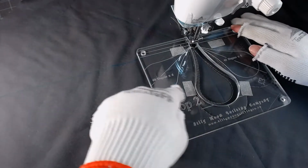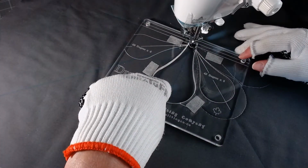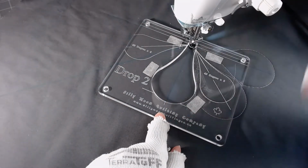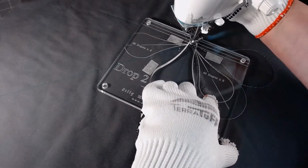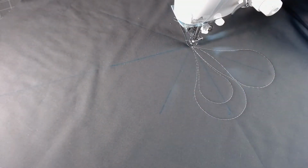And if I wanted to repeat that going around, I would do the same thing here and go over top of the line I just stitched and make sure I'm lined up going this way, and then I could do another smaller petal there. So that's how we get drop 2 to nest inside. So then we lift our ruler foot and bring that down, and then we can use drop 1.